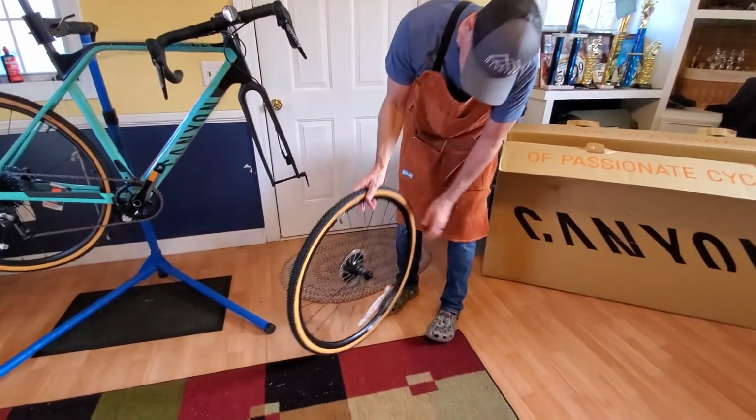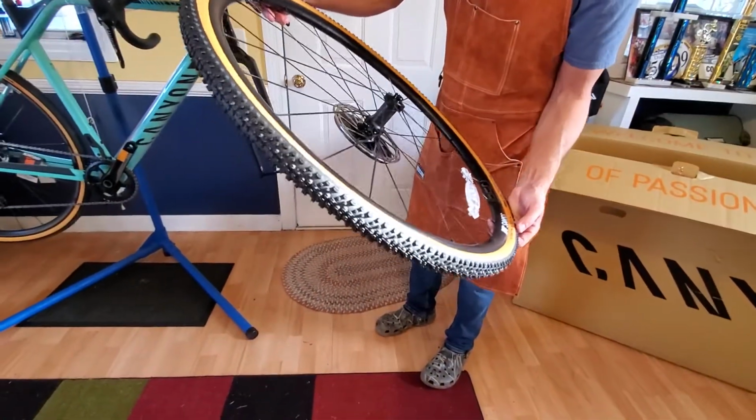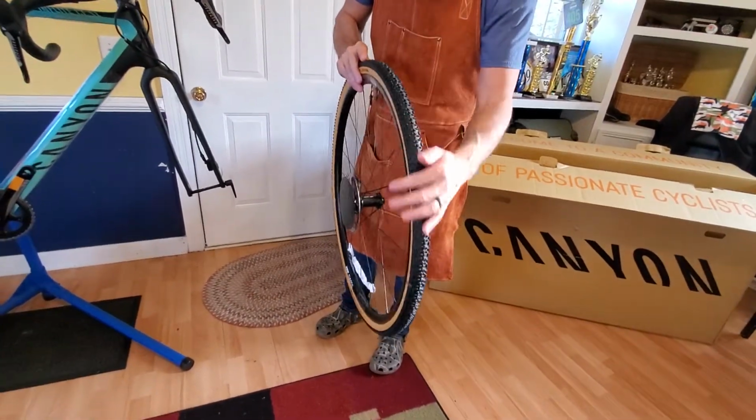I believe these are the Ultra bikes. It says G1 all around, but I've got a set of all rounds that are nowhere near this aggressive of a pattern.